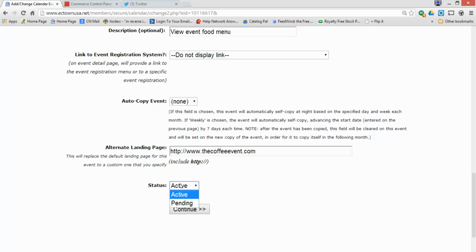Active and pending: when somebody submits an event for your approval, or if an event is added to the syndicated calendar system for the whole community, it always goes in pending status unless you've provided that user with administrative privileges for the calendar only. The person in your workflow responsible for the calendar management will get an email from the system letting them know there has been a new event submitted for approval, and it gives them the appropriate link. They can go in and find that the event comes in pending status. They would simply change it to active and click continue.